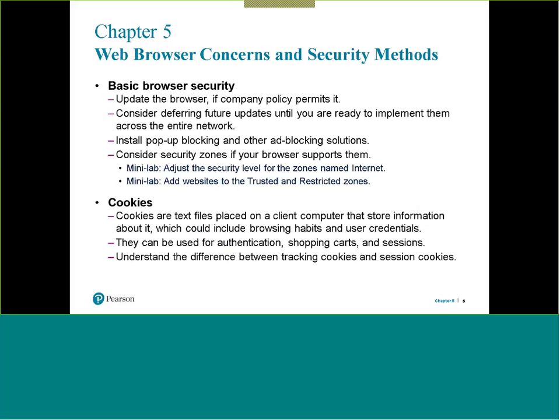And then be aware of what a cookie is. Most of y'all have had a web class or two at this point. You know that a cookie is something that stores information on your machine. It includes browsing habits. It might be credentials. Cookies can be stolen. That is an issue. Understand the differences between a tracking cookie and a session cookie.